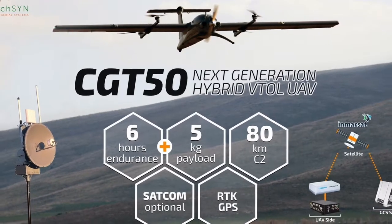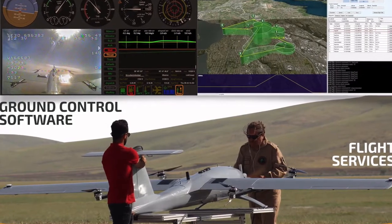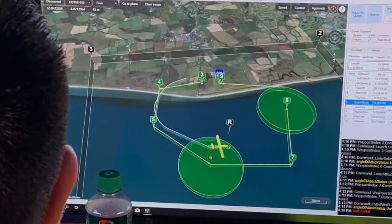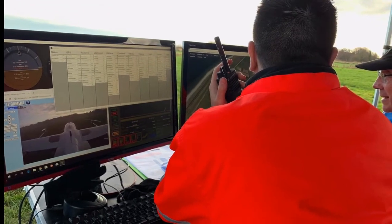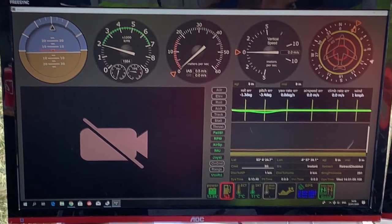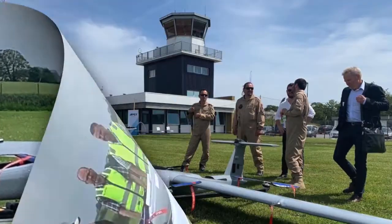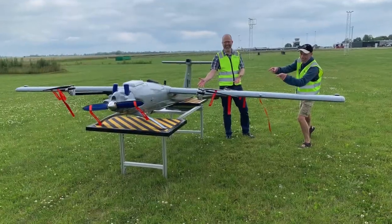It's worth mentioning that the CGT50 is not currently an armed drone — it doesn't carry any weapons and isn't configured for strike missions. However, it is an excellent platform for surveillance and intelligence gathering operations. It features unique capabilities combining tactical vertical takeoff and landing with an HD zoom camera and software that allows the user to track moving objects, read GPS coordinates, and calculate the speed and direction of targets.